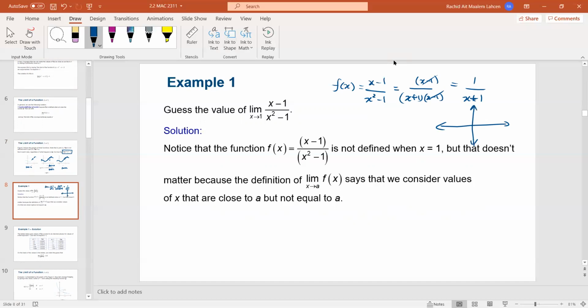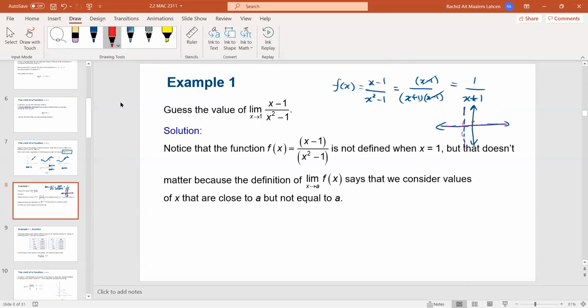The degree on top is less than the bottom, so y equals 0 is the horizontal asymptote. X equal -1 is going to be the vertical asymptote. So rational functions are important as well in calculus. And if you start plotting points, let's say x is 0, right? It looks like it's a little bit high. Let's just say this is the asymptote there.